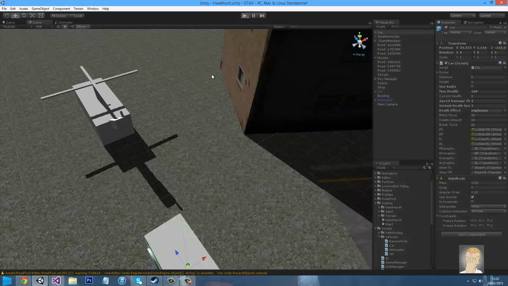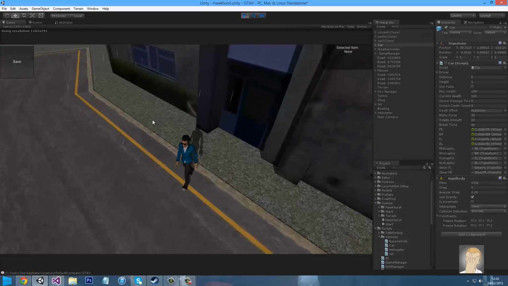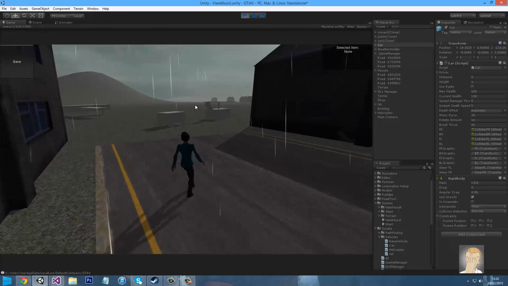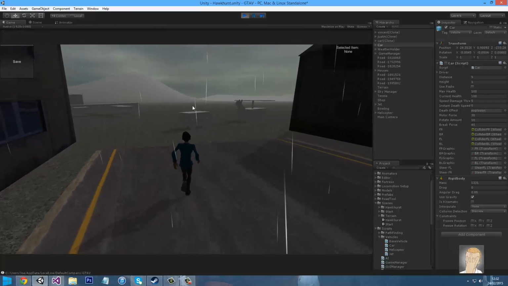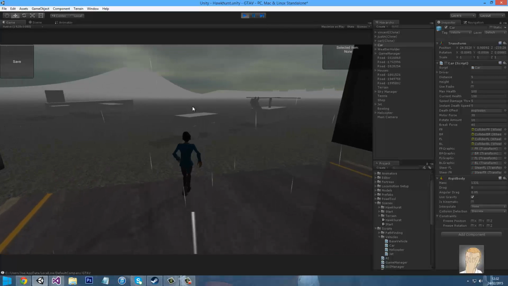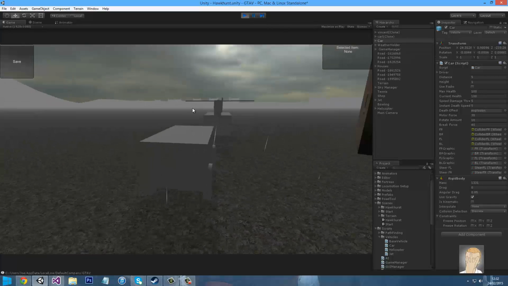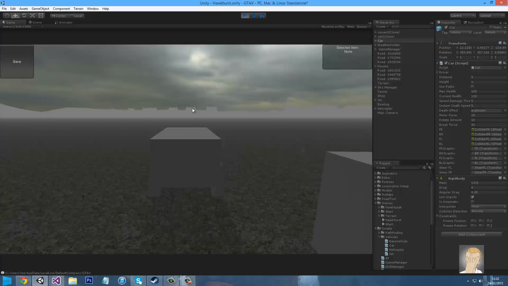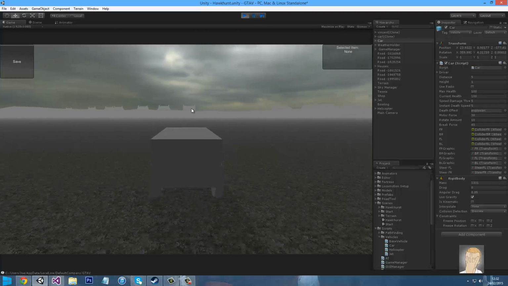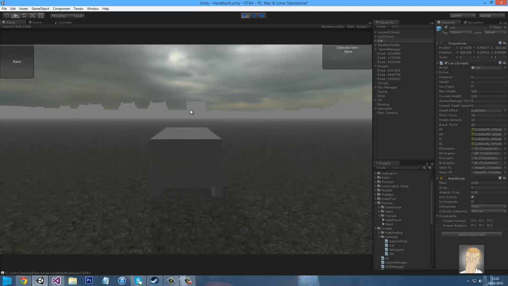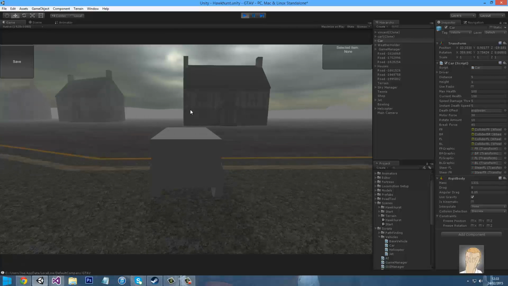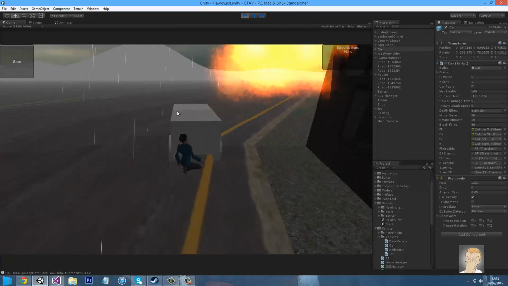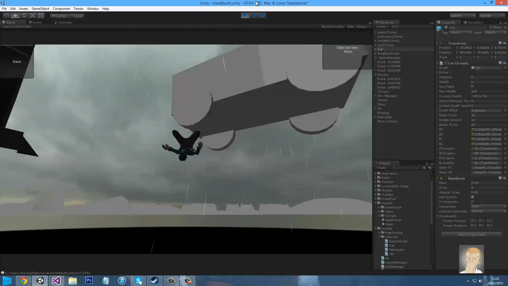Now if we crash our car at a good decent speed into this building, there we go, it's actually a decent amount of force.